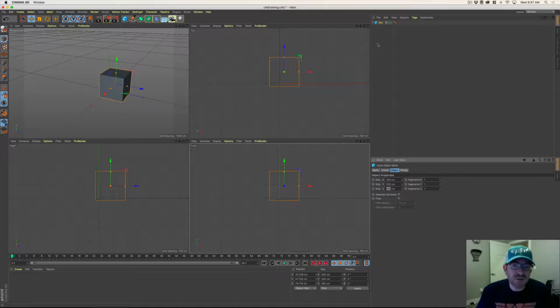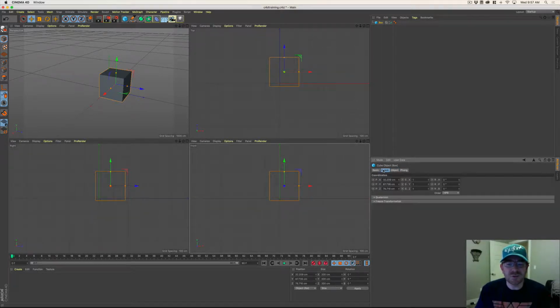Also, this box has particular properties. A box has segments right here. We're in the Object tab, so if you click around, you can see, all right, there's all sorts of stuff here. You can also move things based on coordinates, X, Y, and Z. You can scale them here, and you can rotate them here. So there's several things. What I really want to focus on is this particular object's properties. So segments are an important part of a cube, and every shape has different properties.